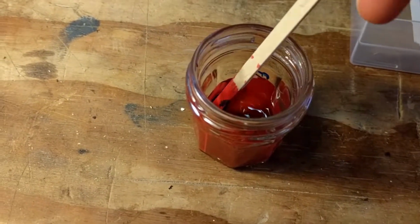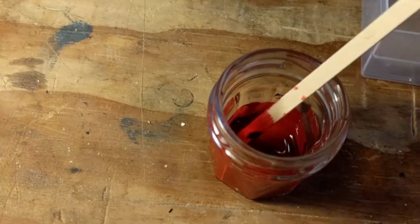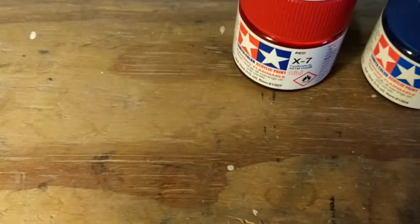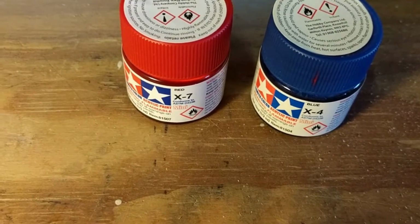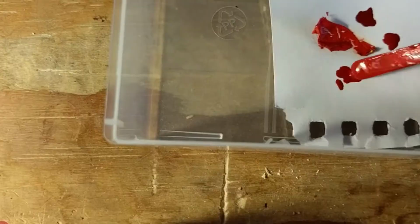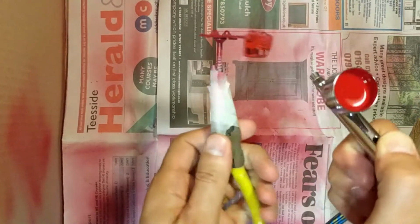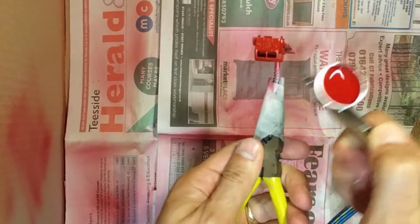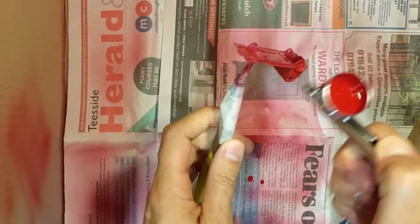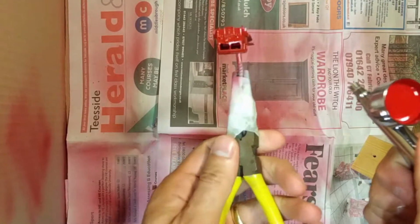Here I'm mixing the burgundy colour that I'm going to be using on the cabin of the vehicle. I used some of the Tamiya X7 Gloss Red and a few drops of the X4 Blue to try and get the burgundy colour that I wanted. And I used some of the paint from the model on some white card to colour match. So here I'm just adding a bit more red each time, trying to get as close as I can to the burgundy that was originally on the model.